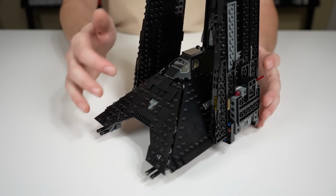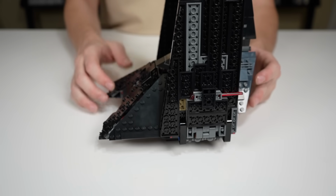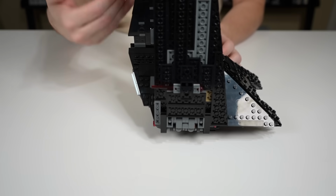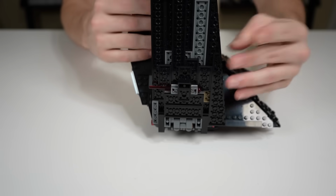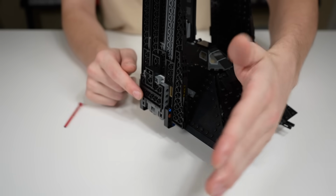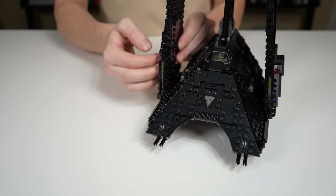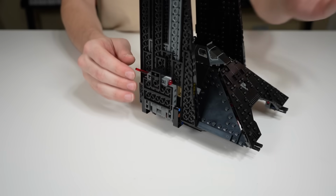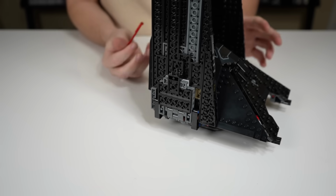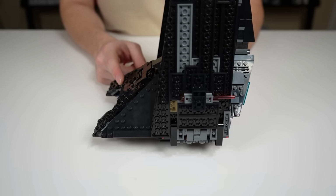When it comes to play features on the exterior, there's one thing that you can never miss on a LEGO Star Wars ship, and that is your spring-loaded shooters. Now, these are located on both wings and obviously make a little bit more sense when the wings are folded down, which we'll get to in a minute. But if you want to shoot these off, you literally just have to press down on it like this. It'll shoot off. You can stop it with your hand or actually have it go towards a target if you like, but it is something that is nicely integrated on the exterior, and that if you want to remove these for your display, I think it is kind of optimal. It looks a little bit cleaner without them on the outside, but it's not really a huge detractor either way.